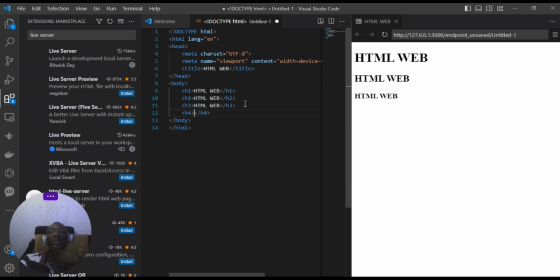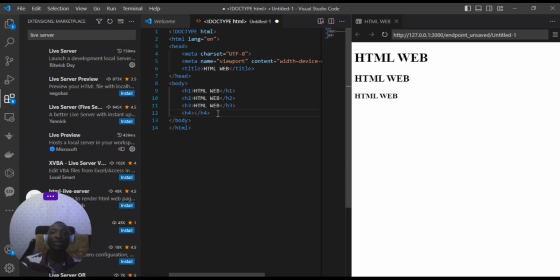The beauty of Visual Studio Code is that you don't need to type so many characters, because it just predicts these characters and gives the function immediately. So we also have different things. We also have CSS, which is cascading style sheets, to make your website look more presentable and more beautiful. What I'm going to be covering for this course is just the basics of web development and the basics of HTML, which is hypertext markup language.